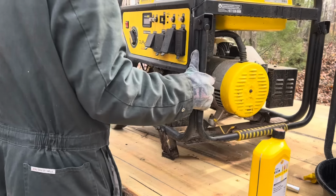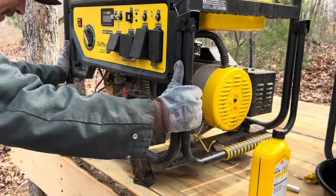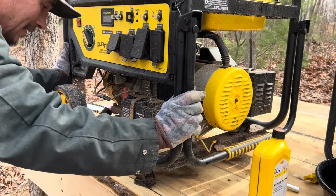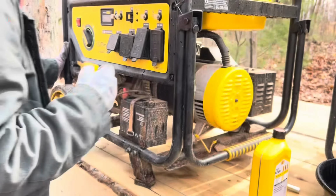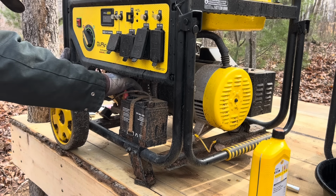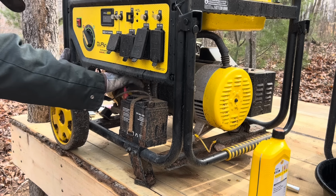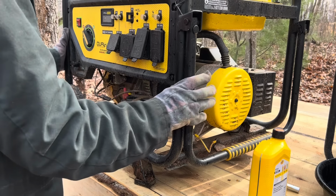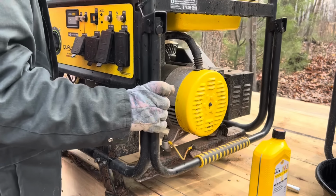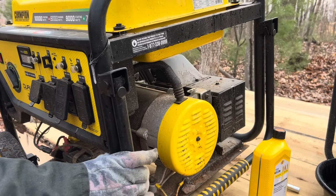Scoot this over to the side. I don't know if they make oil pans for these things or not. I mean, there is quite a bit of oil in there. I just don't know. I'm gonna put this cap back on so I don't spill it. I don't know if that's a problem or not, but I'm sure it needs an oil change anyway. If it's that low, I'm sure it was burning some oil. Seems like there'd be an easier way to change the oil in these things, but I'm gonna have to bring it over the edge here, like so.